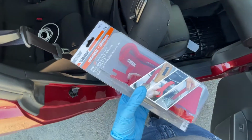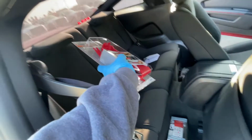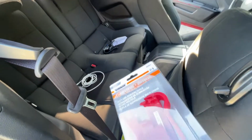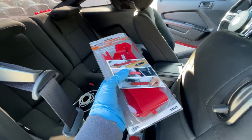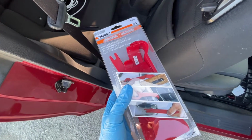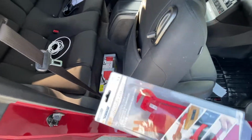You may or may not need this panel removal tool. I know for the top part of the dash up there, you probably will need it because you might have to take off the pillars right there, and you have to remove some pins. Since I'm not doing that part, I don't think I'll need it, but I just bought it just in case. But yeah, should be pretty simple.